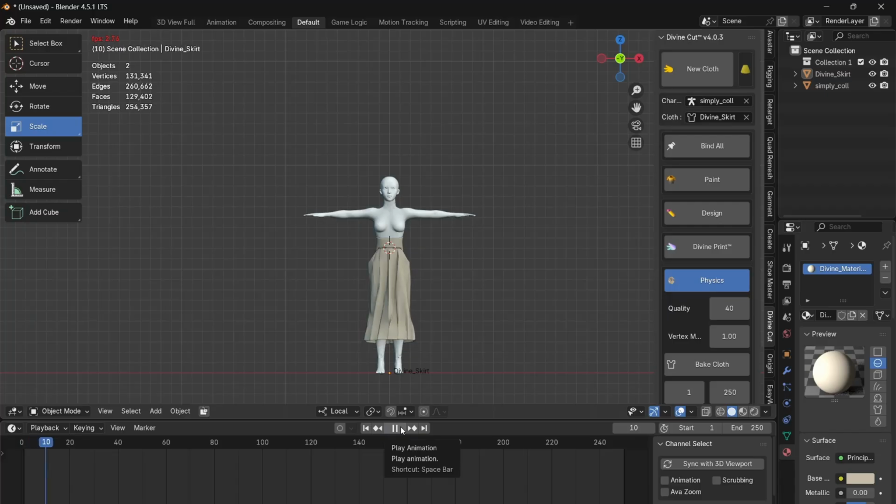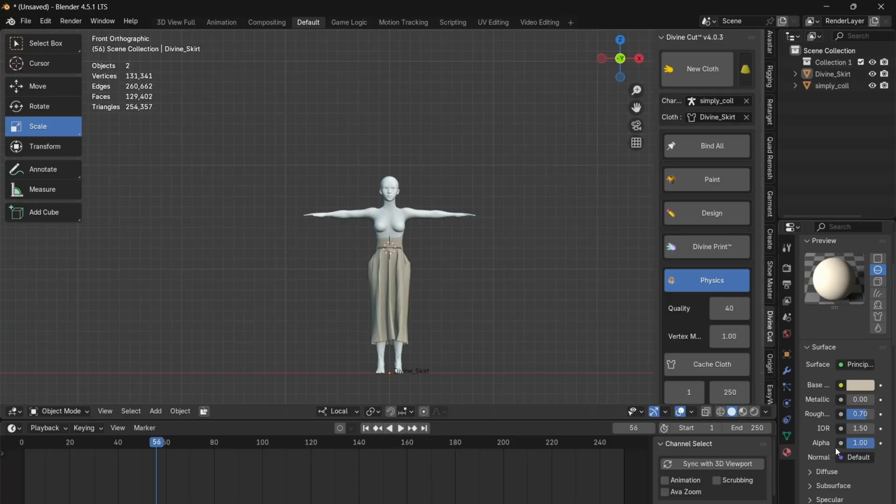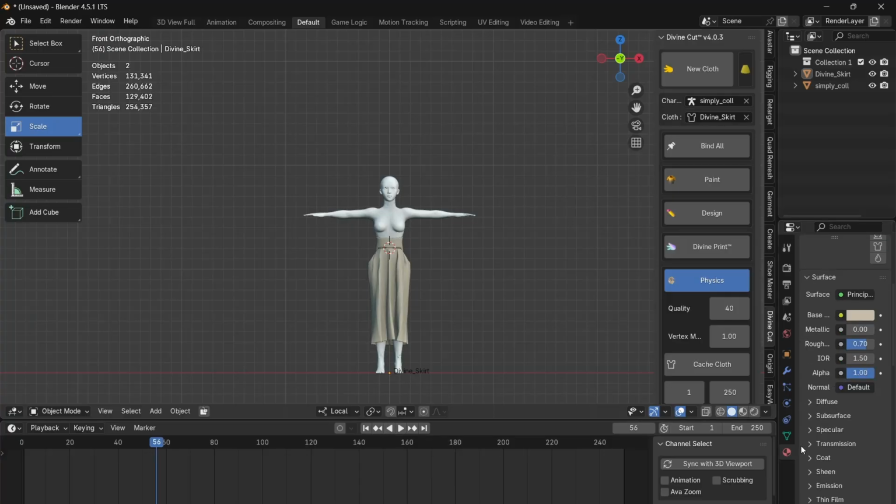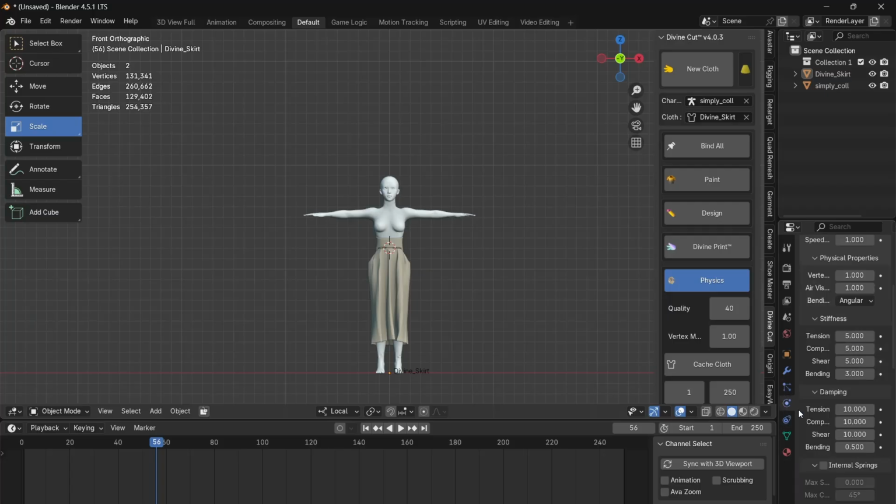And yes, it looks better. It's coming back a little bit. Let me let it fall a little naturally. I can actually even go to my physics tab over on the right.